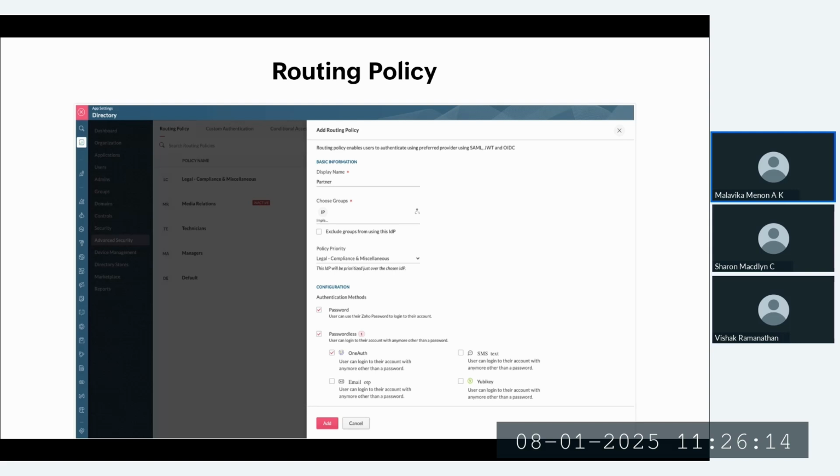Let's say you have two different teams, one from finance and the other from sales. And you want your sales employees to log into Zoho just by using the passwordless method. Then by using the routing policy, you can enforce this for your sales team that would allow them to log into the system only using the passwordless method. So it's like giving the admin more control, making the accounts more secure, and creating more rules based on requirements. This sort of customization can be done via the routing policy.